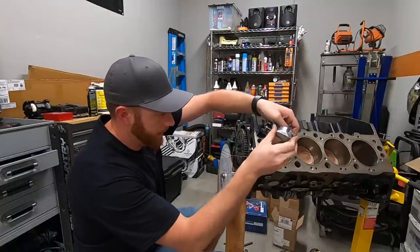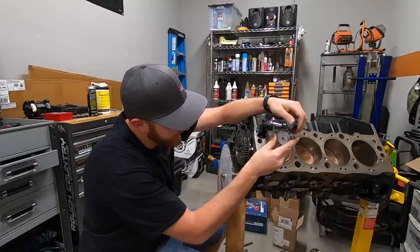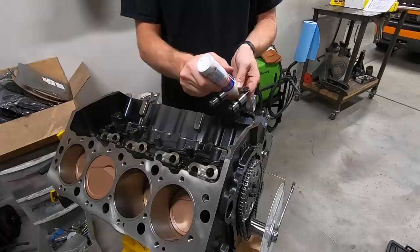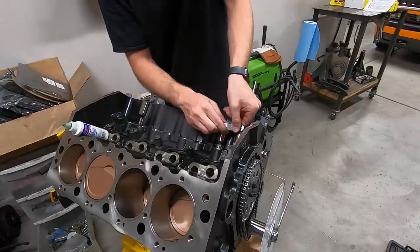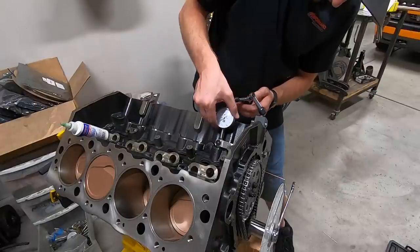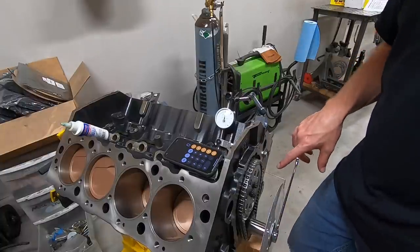So what we're doing now is just degreeing the camshaft. Basically what that is, we are checking to make sure the cam is lined up where we want. And the first step, basically, we gotta find true top dead center. All right, so our indicator is zeroed. We know where true top dead center is.